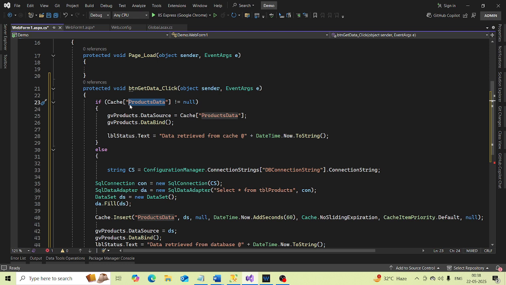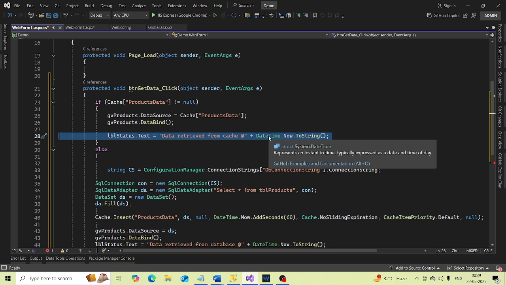If that is the case, go ahead and retrieve it from cache, set that as data source for the grid view control, invoke DataBind, and display a message in the label control stating that data is retrieved from cache and the date time at which we have done that.